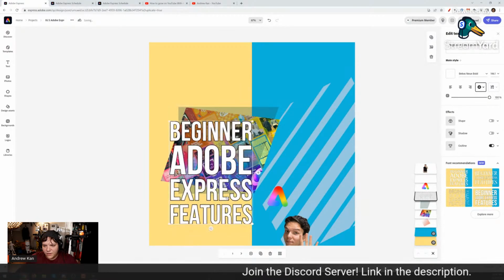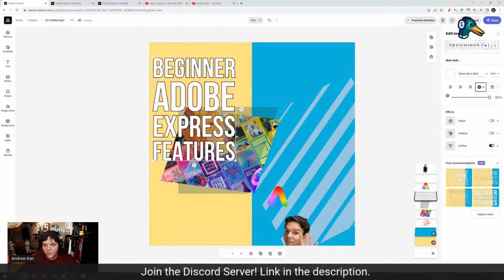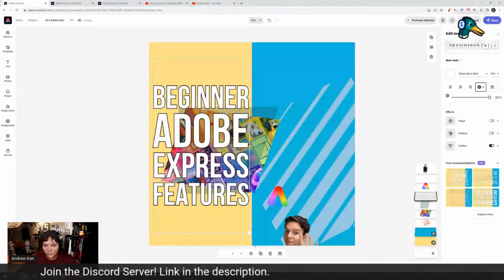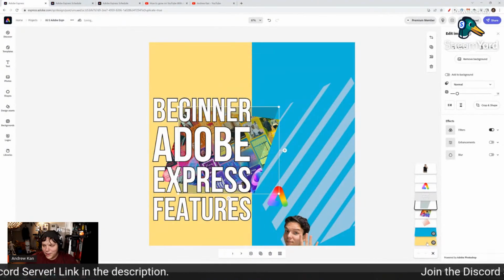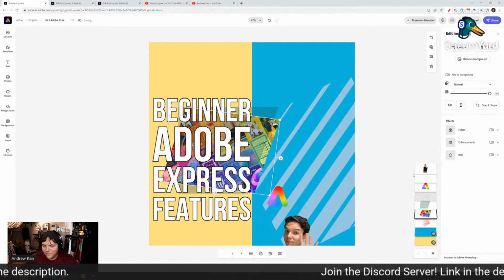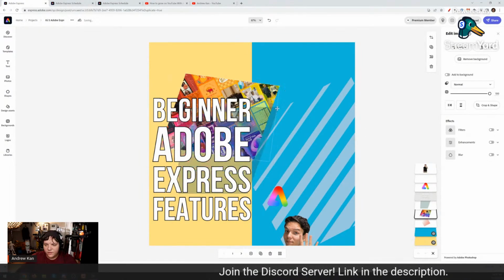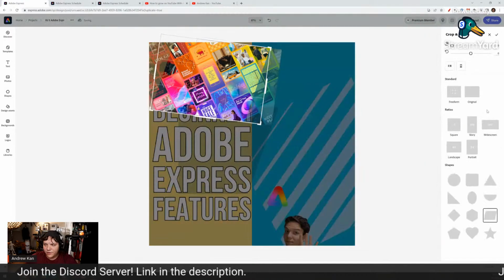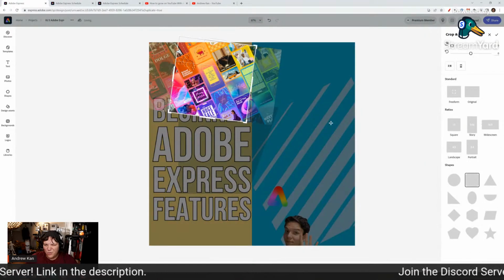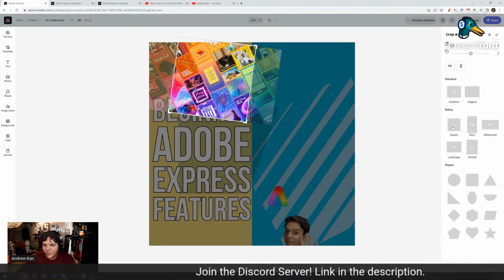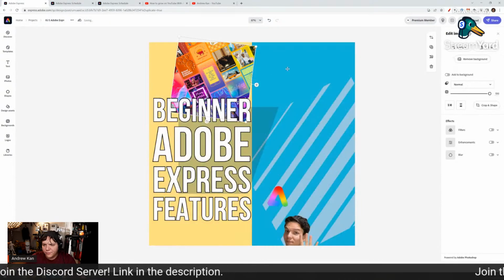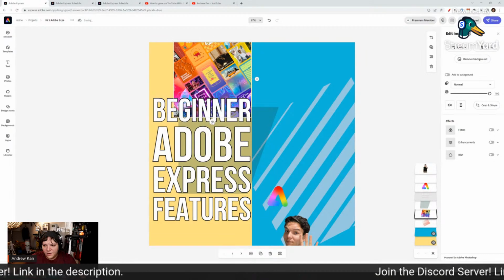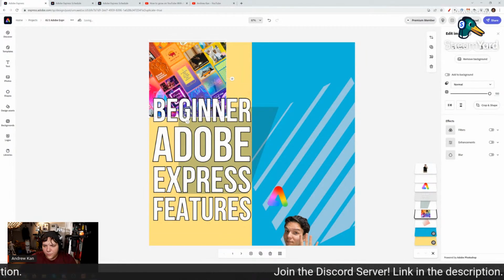So the beauty of Adobe Express is that it is very adjustable on the fly, even when it's not going exactly the way you envisioned. But hey, that is life. And so originally, this layer here, I actually used a different kind of cropping. So you can change the shape any way you want using the crop tool. You can actually even get rid of it. You can make the ratio fit for where you're trying to post. In this case, I want it to be a square. So now I can design a little bit easier within the new parameters.